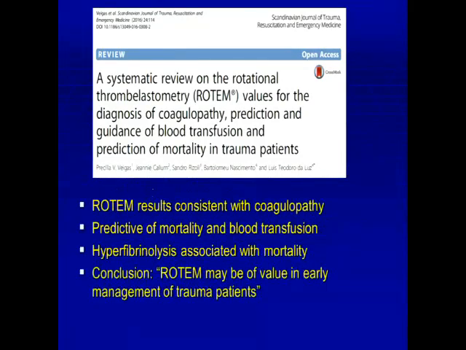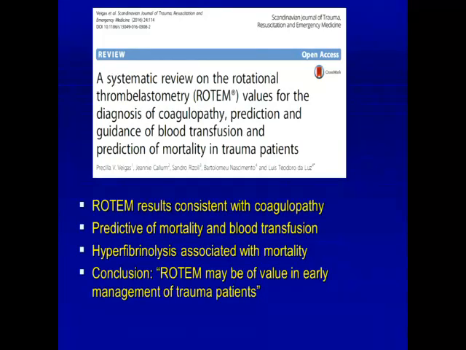So this is one of the more recent systematic reviews. They demonstrated, similar to what Cochrane stated, that ROTEM consistently picks up coagulopathy that's consistent with clinical bleeding. And certain values that you can obtain off the ROTEM are predictive of mortality and blood transfusion requirements. So these are the 2 or 3 values that you should know: the values that correlate with fibrinolysis, the maximum clot firmness, and the fibrinogen levels. Those are consistently studied to be probably the most important values.